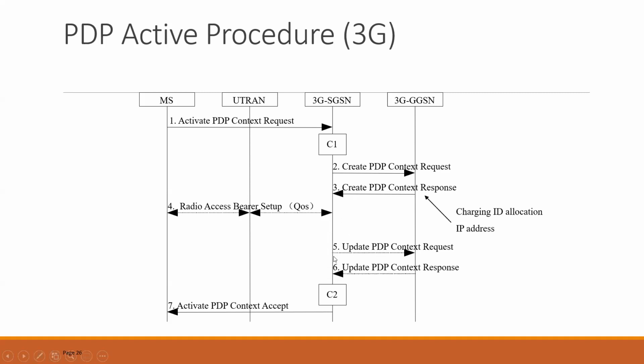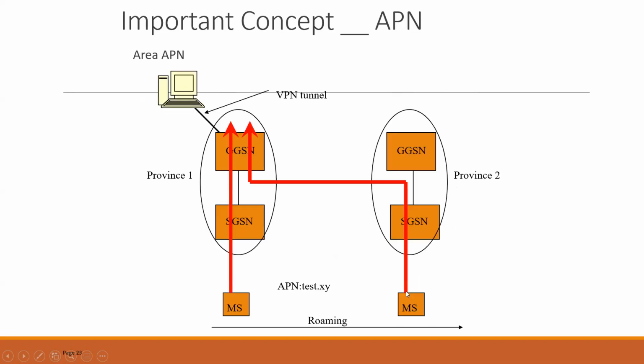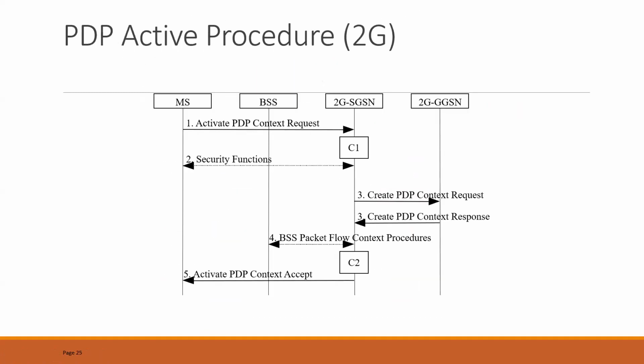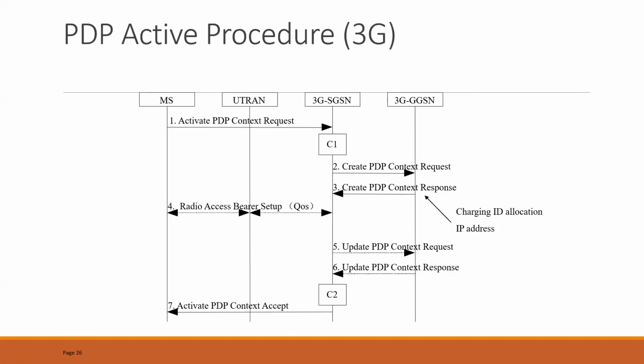So then you will have an update PDP context request informing the GGSN, and the SGSN is informed that, okay, the quality of service is not going to be 500, it's going to be 250. Then the GGSN is going to respond back. It will update the information so that there is an end-to-end, like I mentioned, quality of service is an end-to-end concept. So you need to ensure that all the quality of service is the same.